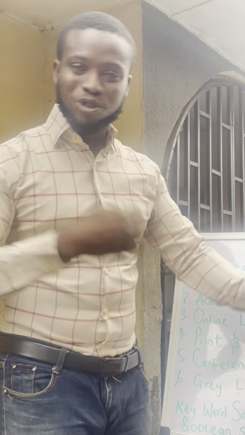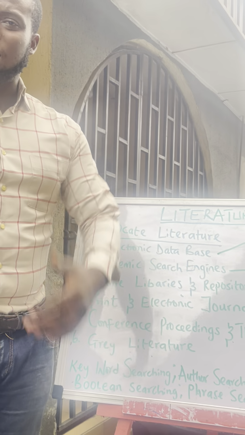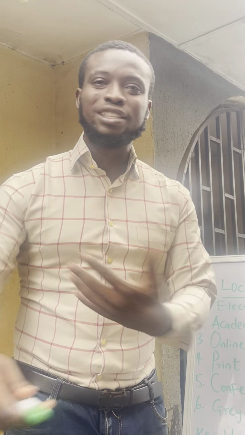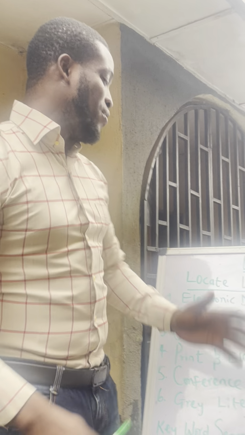In the previous session, we looked at identifying key terms for the literature review process. Today, we're locating literature. Now we know how to identify key terms that will guide us in our literature review, so we ask the question: how do we locate these materials? You said so many things, key terms, go and search this, but how do we locate it? That is where we are now. We'll show you how to locate various literature that will guide you in your literature review.